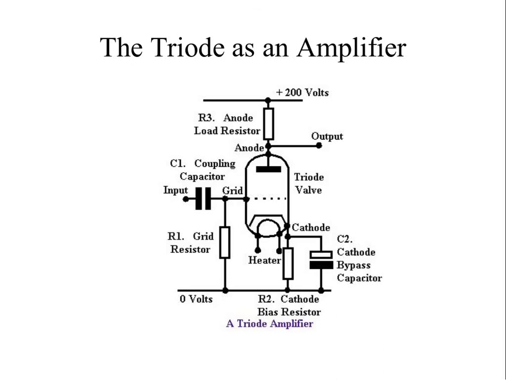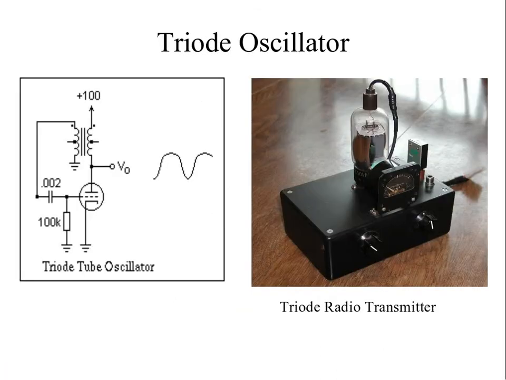And another thing you could do with that tube was you could take some of its output and feed it back on its input. Maybe you've heard sometimes a microphone in an auditorium where it feedbacks and squeals. Well, this basic idea was used then to make a radio transmitter because basically what a radio transmitter is, is a device that puts out a high frequency alternating current, electricity that goes back and forth. And that was just exactly what they needed for nice quality radio transmitters. And so the triode also benefited the radio transmission as well as the radio reception.